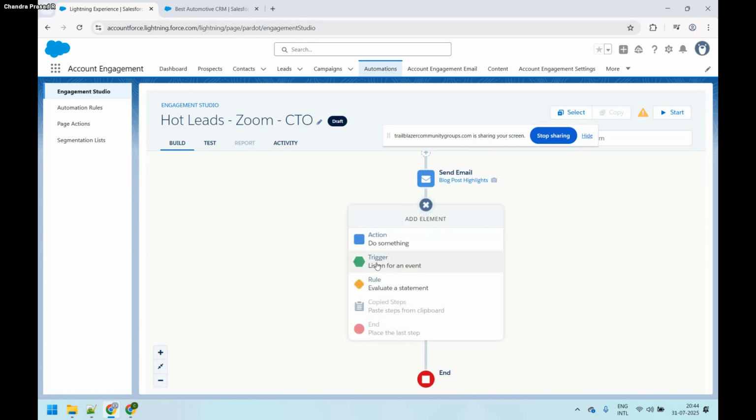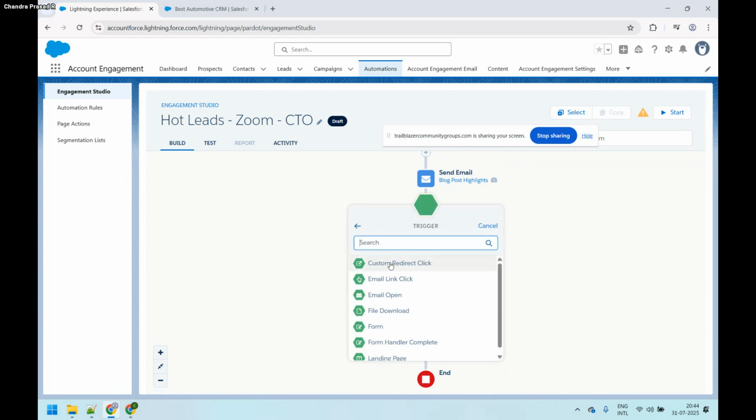Trigger is listening for the events. What is an event? Submit a form, open an email, click a link in the email, or visit a specific page. Trigger is listening for an action completed by your prospect. When you look into this, you can see very clearly.